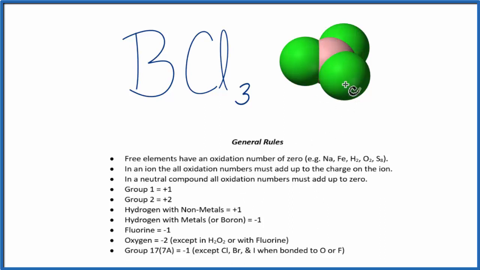So we have these general rules, and they'll help us find the oxidation numbers. We're going down the list, we don't see boron, but group 17, those are the halogens, and chlorine is in group 17, so it should have a minus 1 charge. So each of the chlorines, oxidation number is minus 1.